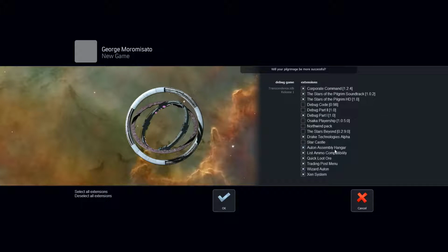Then there's an Auton assembly hangar, which allows you to build Autons. I think this is very similar to the Auton Bay in Eternity Port, but you can get it for free by just downloading this mod. But I think it's got some really interesting features, so I want to try it out and see if there are good things I can learn, particularly for Eternity Port.